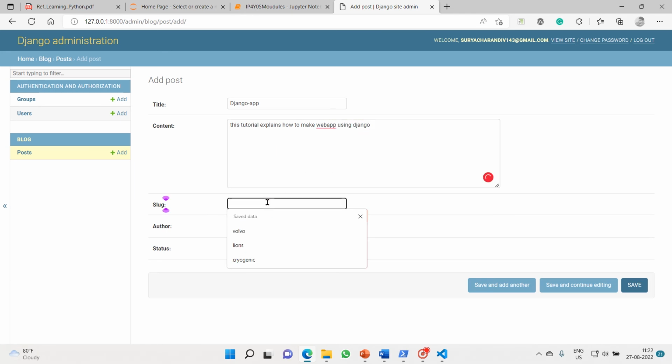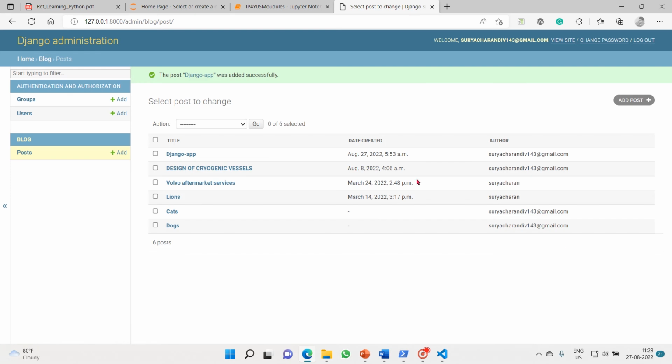Okay, slug, I'll give Django. Author, that's me, dude. And the status, I just want to publish. Now save and add another, save and continue editing, save. So I have added one Django app application.